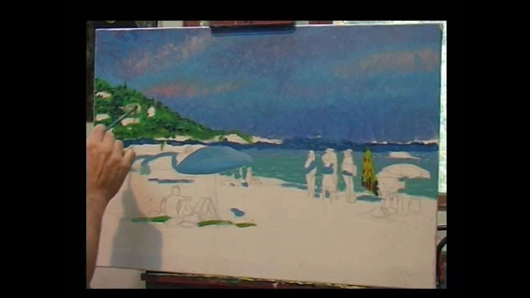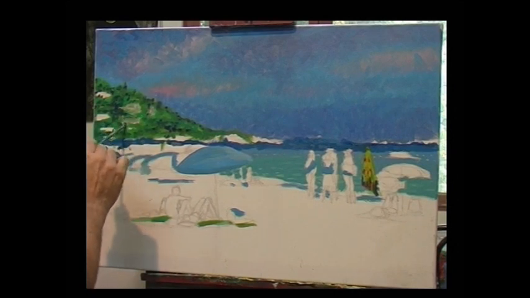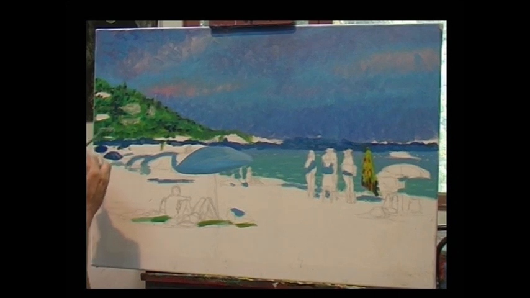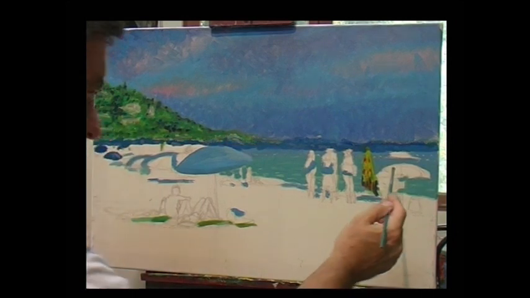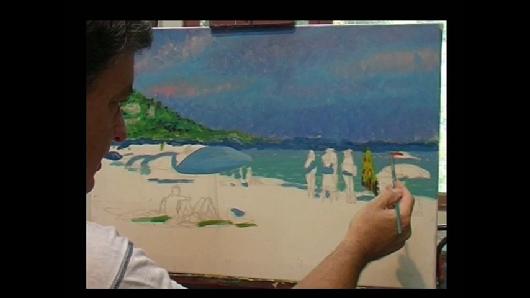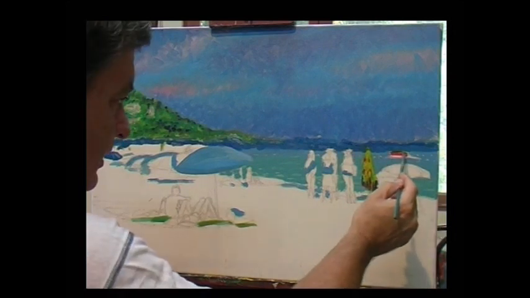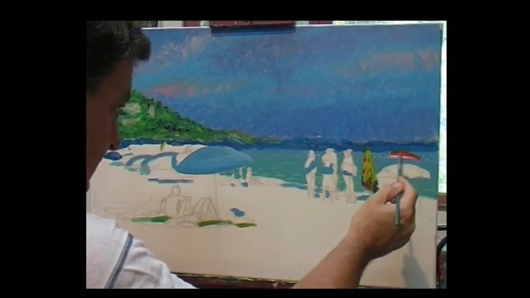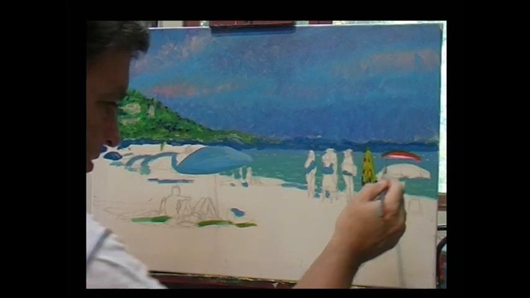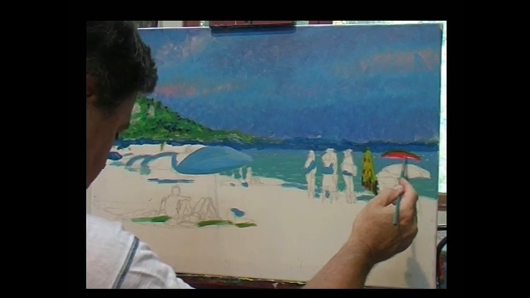I'm going to just thin down some tabs and block out these white areas a moment before I put on the reds there, just in case I don't want any white showing through. I'm going to paint orange in that one first. Got a reason for that. That is that I'm going to darken it down afterwards. I'm going to put this orange on first and then afterwards come in with cadmium red on top to let the orange glow through.